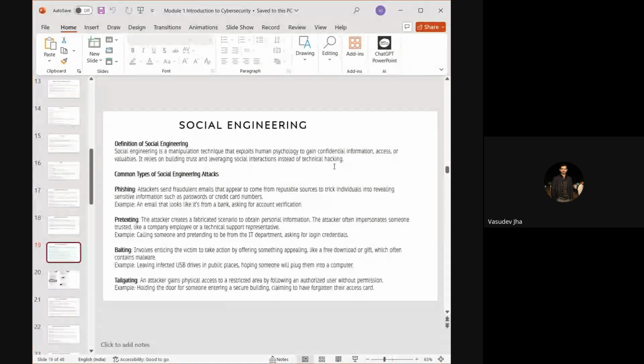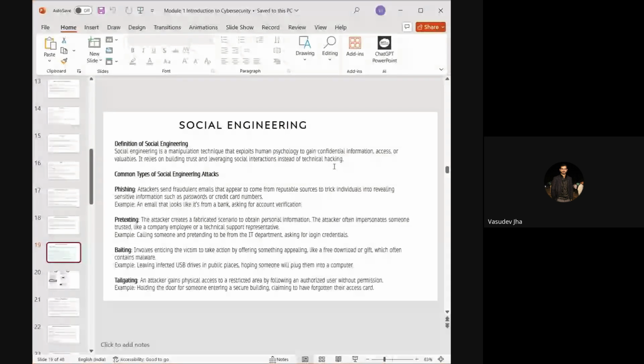Then in cybersecurity, social engineering is a completely different aspect. Here we are not using too many technicalities; instead, we are using tricks. A very famous definition of social engineering is that it is the art of human hacking. Here we don't target any system or network; instead, we target the psychology of humans. We manipulate humans to reveal their passwords, sensitive information, or any valuable information.